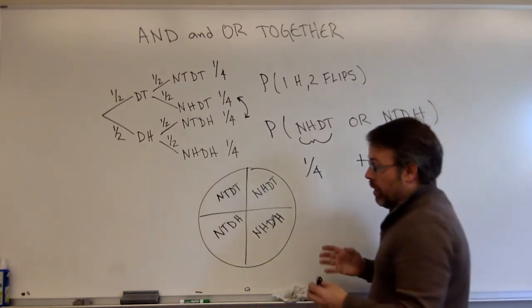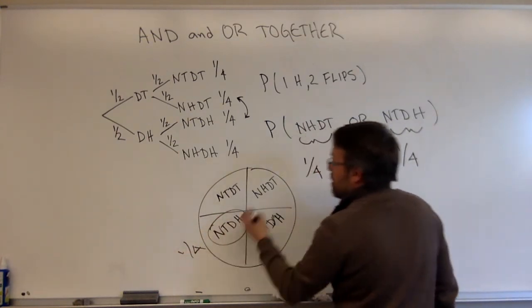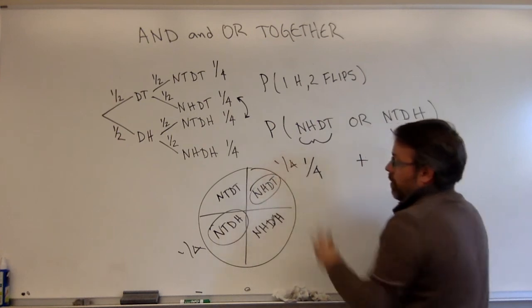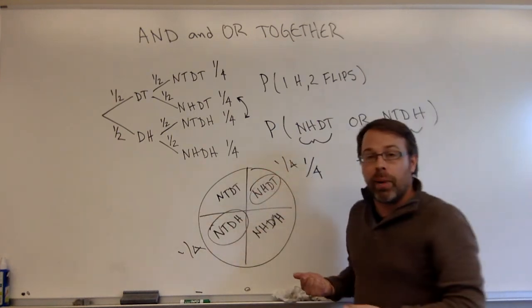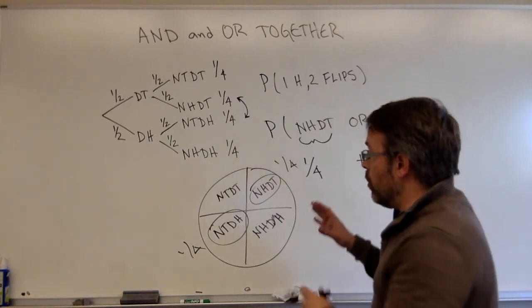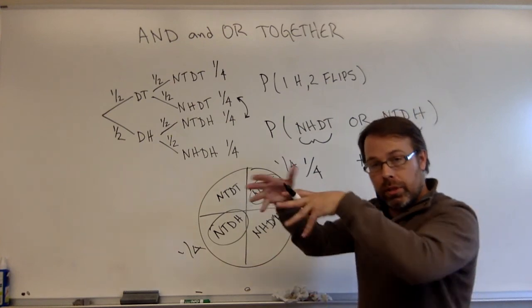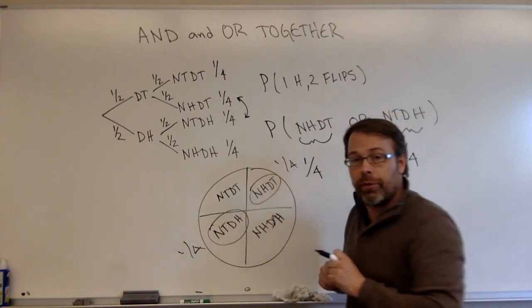probability we get exactly 1 head, well then it's this probability, which is 1/4, plus this probability, which is 1/4. And so we can see that that's half of our pie. So we add this plus that. So again, we use multiplication to get each one of these, but then we use summation to ask for 2 different possibilities.